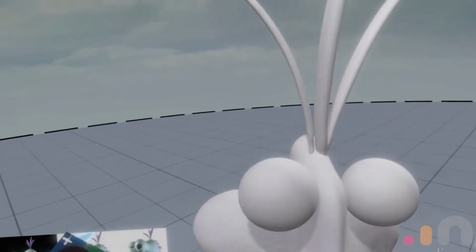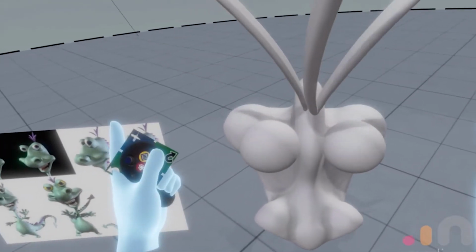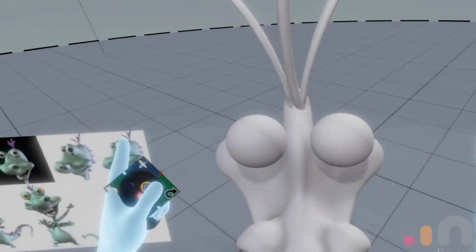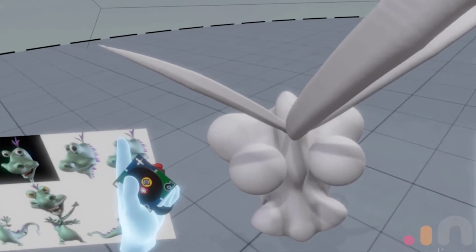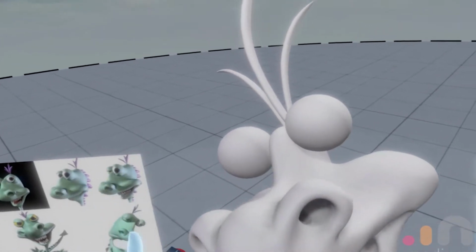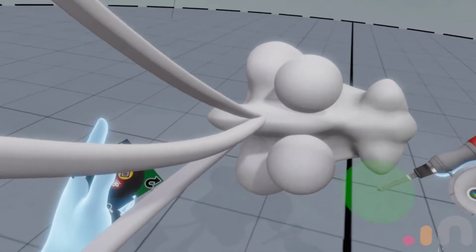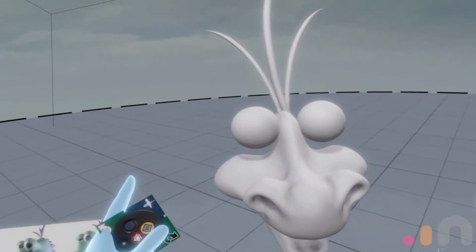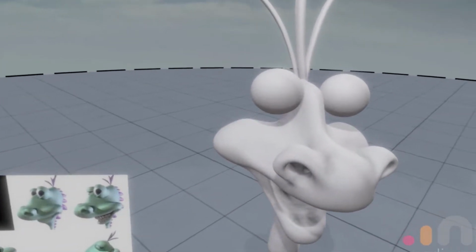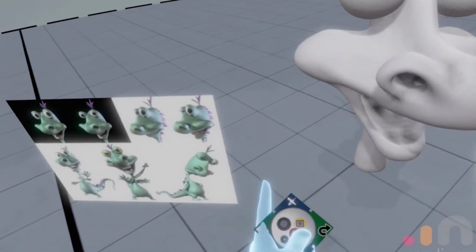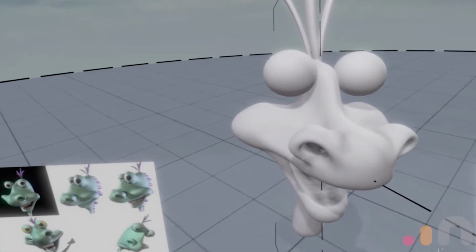Okay. You know what? It's going to say the two of them don't look quite in line right here, but it's okay. We're going to roll with it. Let's see what happens. All right, I don't know. This is going to be a grand experiment. Let's go mirror for a moment.